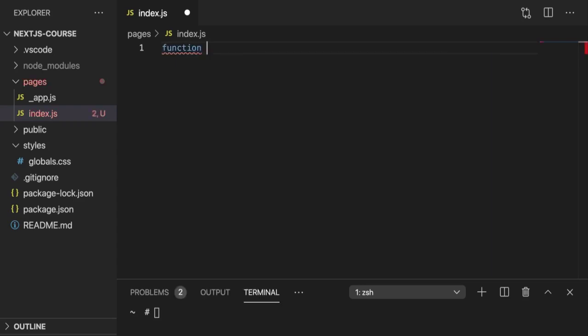So therefore, we can add a new component, a new function here, and name this homepage, for example. Now, the name is totally up to you. This doesn't have to be named homepage. Any name is okay. I'm just using homepage as a name here because it will be the root page loaded, and whilst it is a regular component, technically, we will treat it as a page. It will occupy the entire page, and that's why I add page in the component name. But you can name this component however you want.